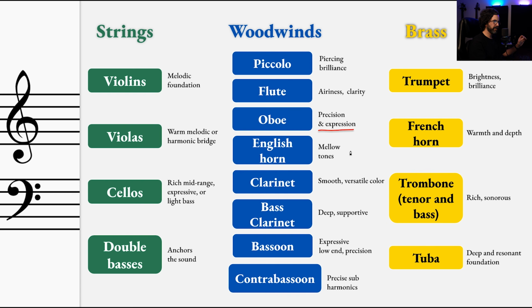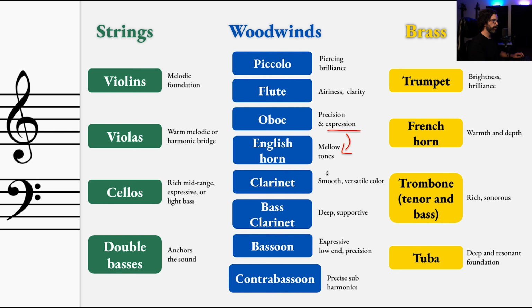The oboe has this kind of sound that once it starts, it gives a lot of precision to the sound. It's not without reason that people tune with the oboe in the orchestra. It's because the sound can really pierce the whole orchestra. And expression also, it's a very expressive instrument. Now you can get this same sort of expression and precision, but a fifth below with the English horn.